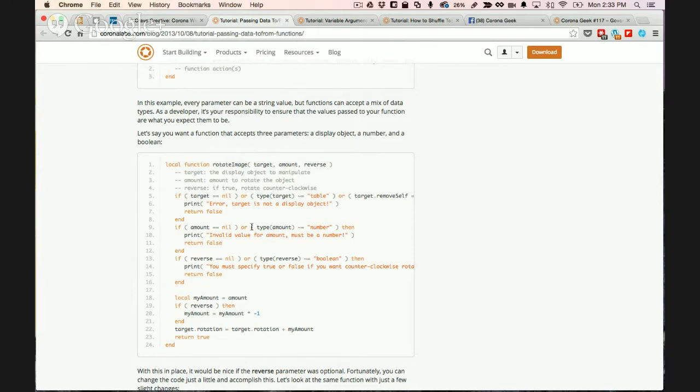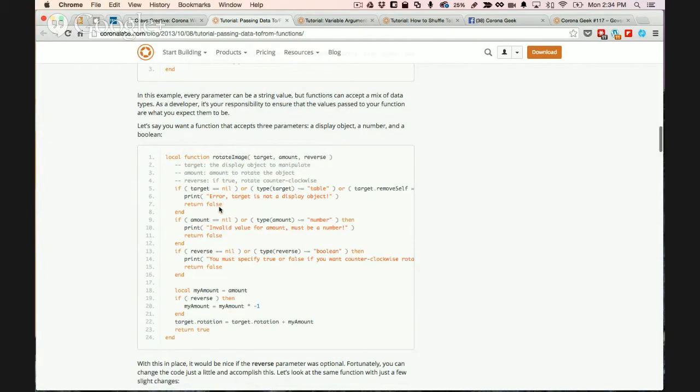I think you had to do pointers and stuff, right? You had to do all these crazy things if you wanted to return multiple values. But Lua natively supports it, and if you return more than one value, you don't have to use all the values. You can just use one value in particular, but you can return multiple values from a function.